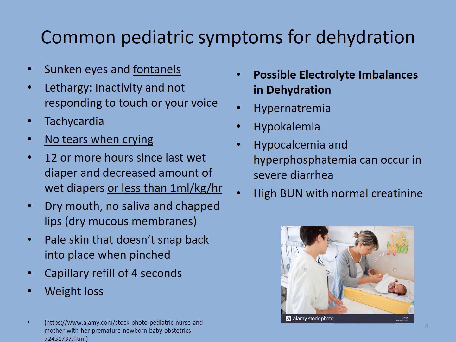They'll have dry mouths. They won't have any saliva. Their mouths will be chapped. Their mucous membranes will be dry. Sometimes we'll see a furry tongue and dry chapped lips. They'll have a poor skin turgor. Capillary refill will be 4 seconds or greater. And a lot of times we'll see weight loss. On the right side of your slide, you see the possible complications, or what happens to our electrolytes in our little children when they become dehydrated.